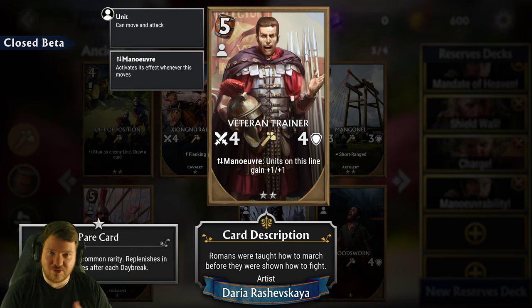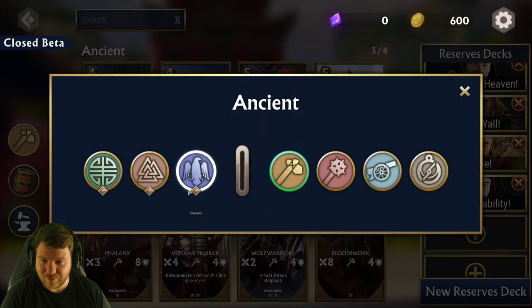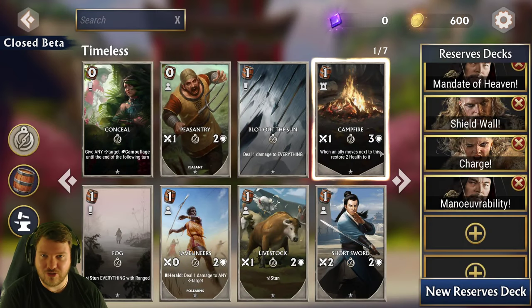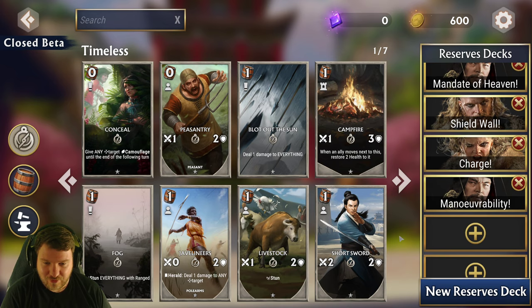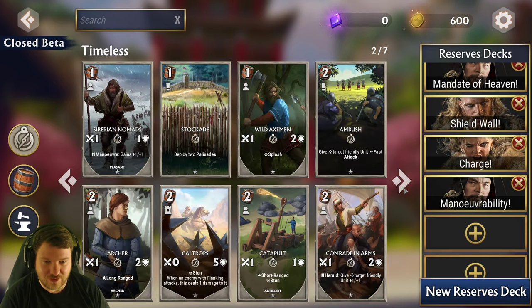So obviously, there are already cards in there that look like a certain thing. This one's actually not Timeless, but it's Ancient, so Rome as Ancient makes sense. But there are going to be cards already in the game that are telling you that things are going to be added at some point in the future. Anyway, that's about all I can show you in terms of the crafting.